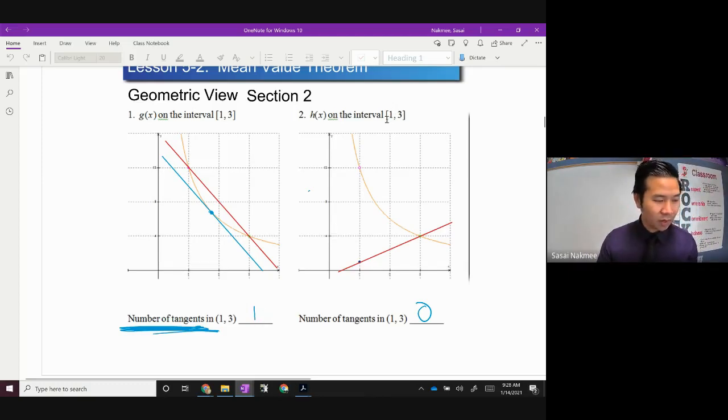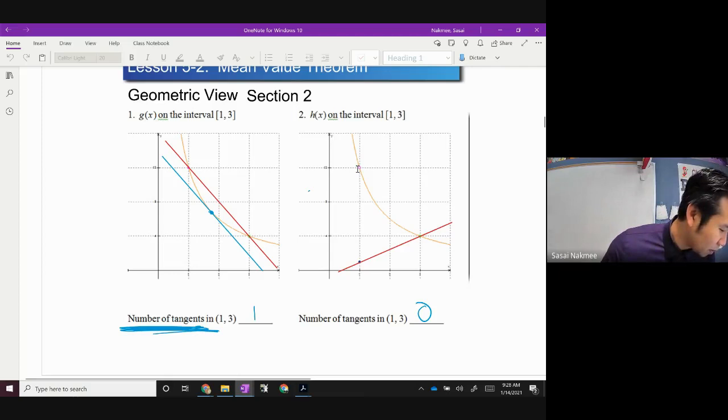For number 2, we're looking at the interval from 1 to 3 again, but there's something different here at x equals 1. At x equals 1, we have a discontinuity there, don't we? It's discontinuous at 1. You see that at 1, we have a hole where the function is approaching 1 from both sides. So the limit is approaching this value, it looks like 12, but the function is defined at 1. So it is discontinuous here, so it draws you this secant line right here.